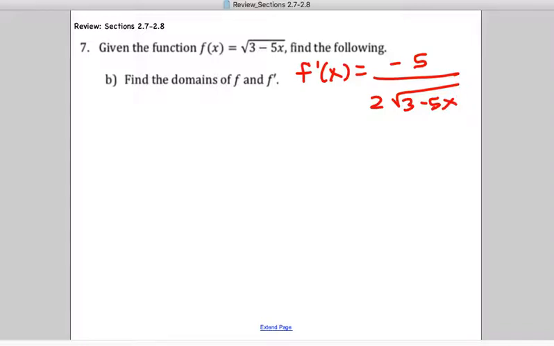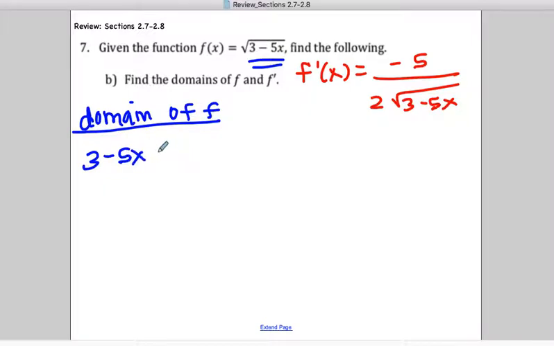Okay, so let's just start with finding the domain of f, our original. Function f is a square root function. You cannot take the square roots of negative numbers. So in order to find the domain of f, you take what's underneath your radical and say it has to be greater than 0. If I'm bigger than 0, I am not negative, I am positive. Can I be equal to 0? Can I take the square root of this function if it was 0? Yes, I can, so equal to.